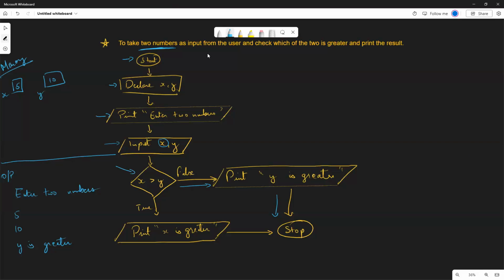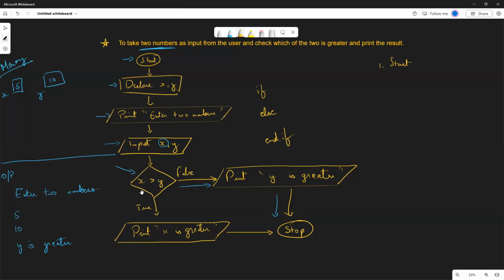So now let's take a look at the pseudo code. In pseudo code, we are going to use the keywords if and else. So this helps us in defining the condition. Let's see how we are going to use this. First one is to start the program. Everyone, please pay attention. What is the meaning of fourth step? So fourth step is actually checking for the condition, and the condition is X is greater than Y.